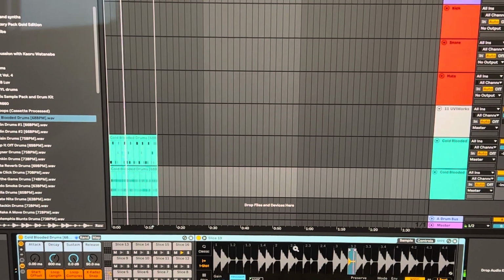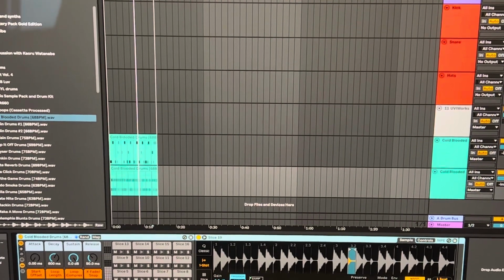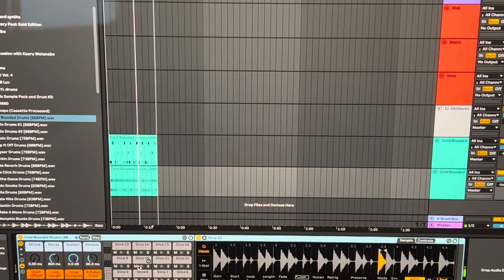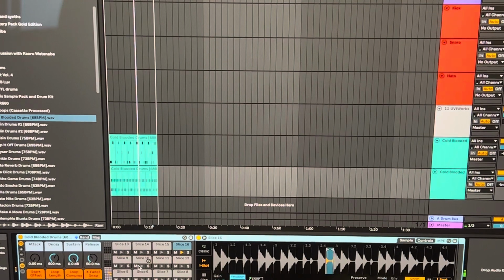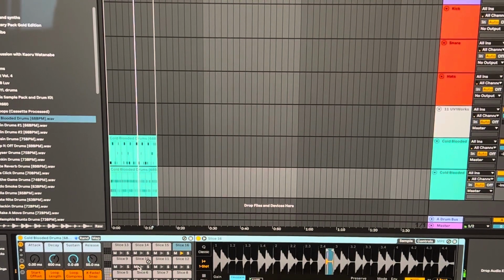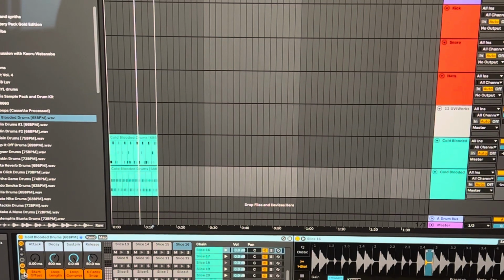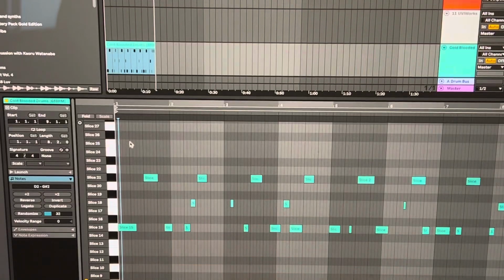So anyway, just one of my favorite things. Super easy to get your slices going. The only thing I'll say I don't like is that when you do this kind of thing, you pretty much are going to have to go through and pick out, like, this method here is amazing for quick chopping of samples. But let's say I'm going to keep most of these samples in here, but I don't want the rest of them because it's just taking up space. I'm sure you can do this, but I don't know how to remove unused samples, if that makes sense.